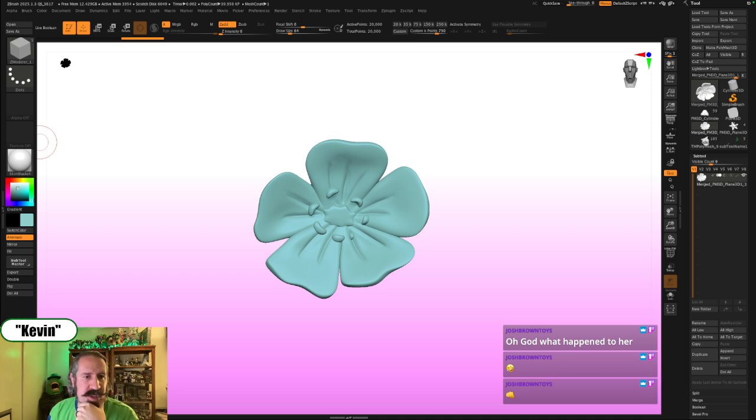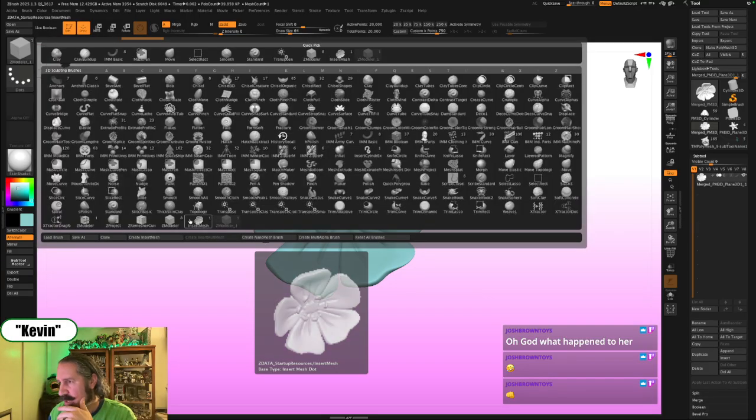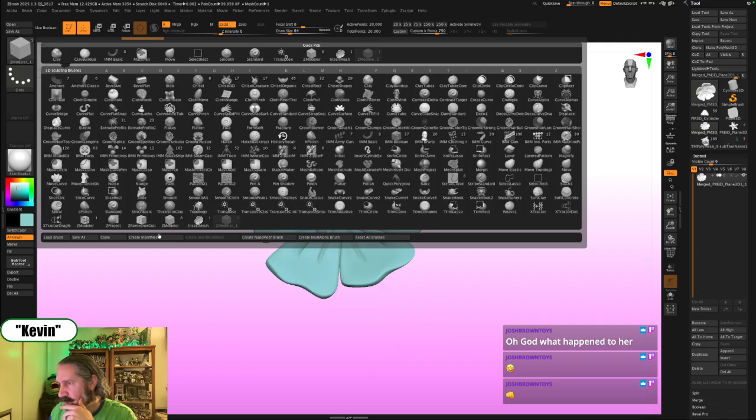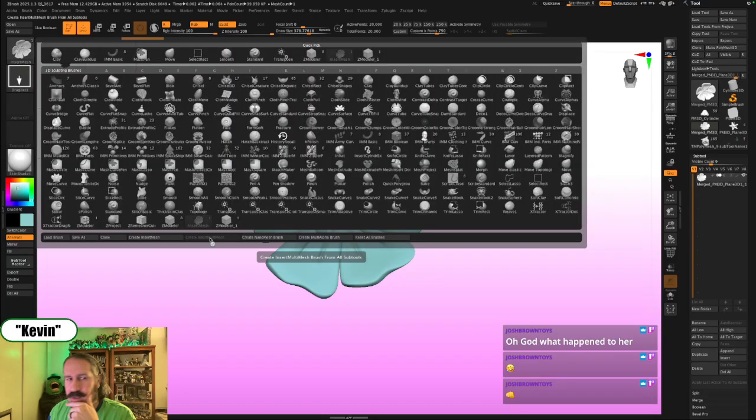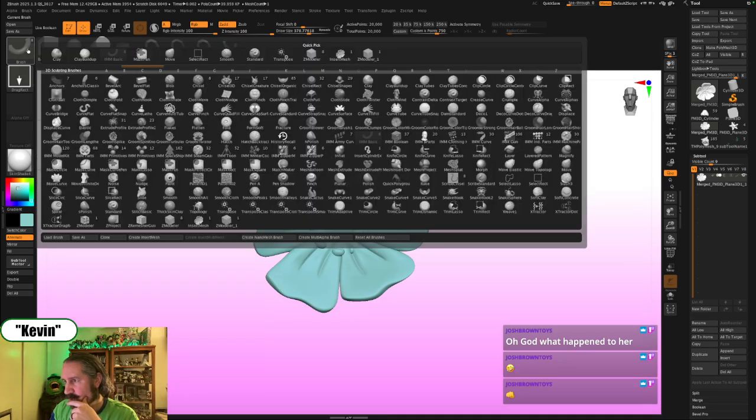See, start with an insert multi-mesh brush. Oh, maybe that might be what happened. Let's double check. So, start with an insert multi-mesh brush. There.